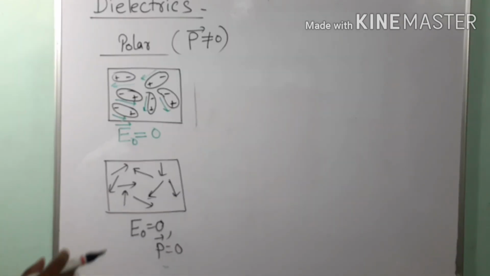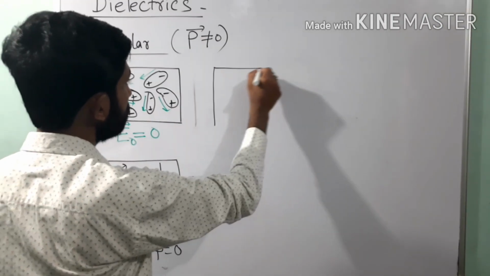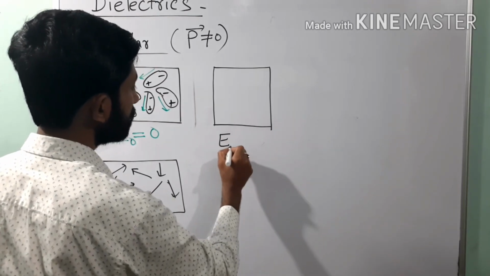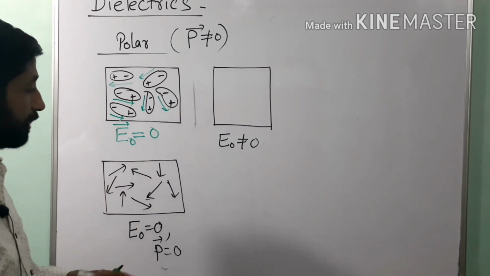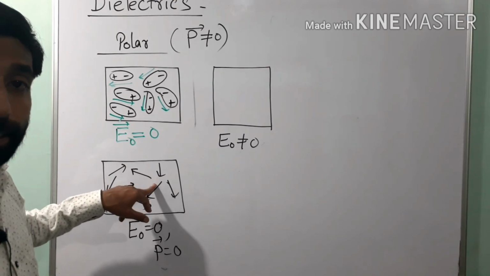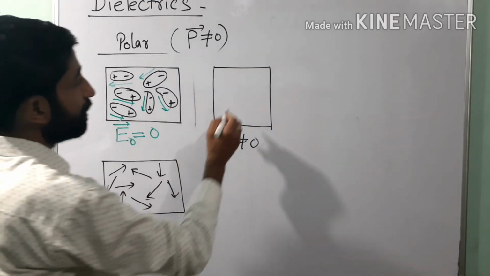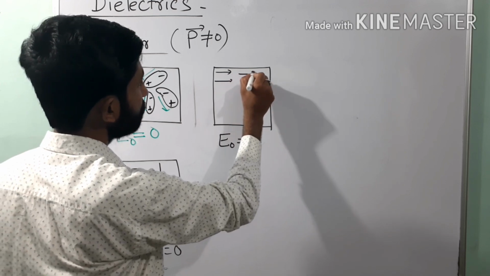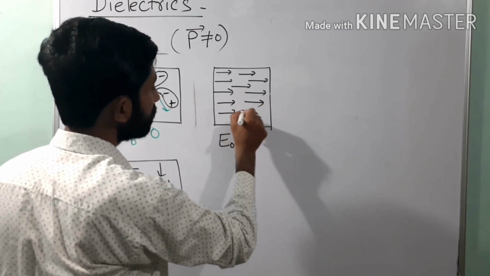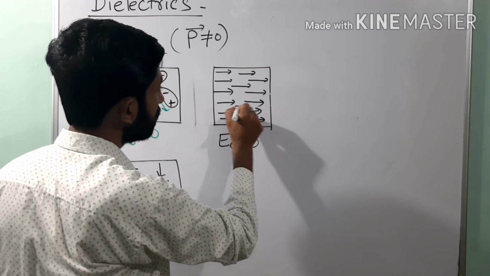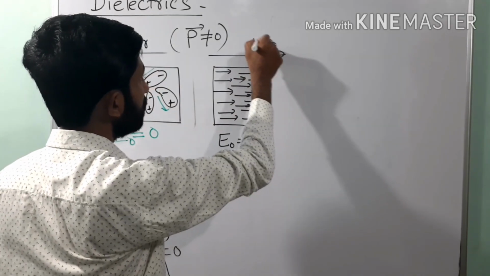What if I apply an external electric field? So in that case, when electric field is applied, that is E outer is not equal to 0, all these dipole moments, that is molecules, because I am indicating these arrows for the molecules, each and every arrow aligns itself in the direction of the electric field, so that the slab has got a net dipole moment. Remember, that is the direction of the electric field.